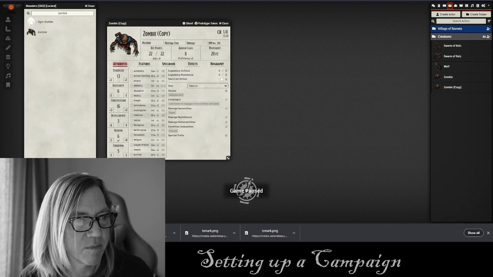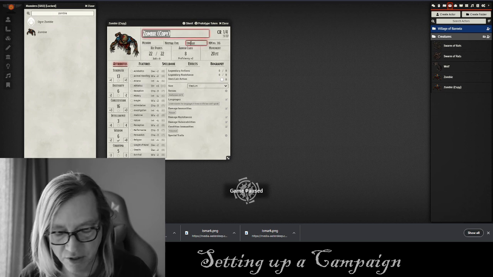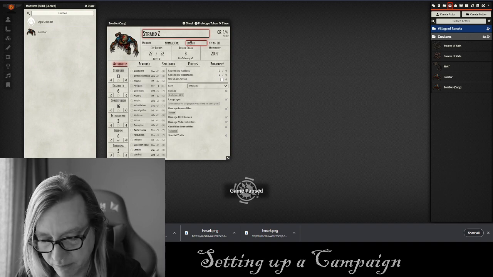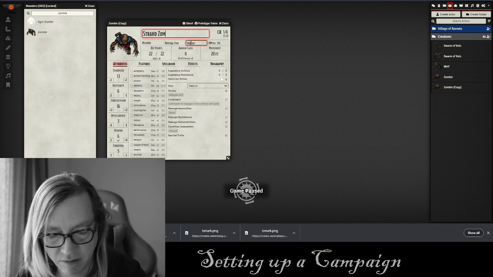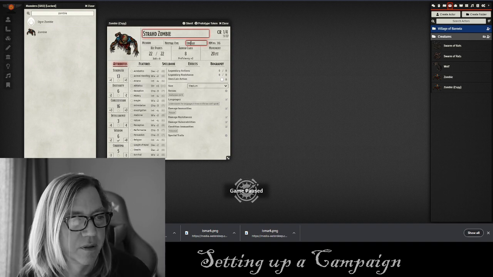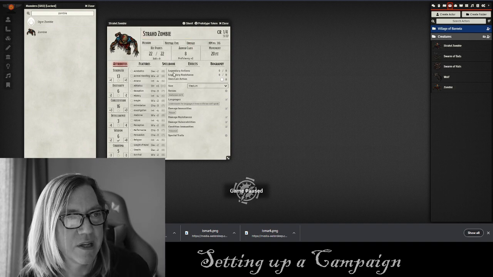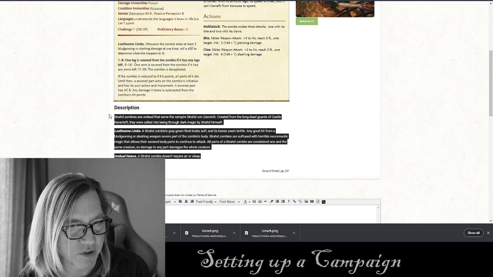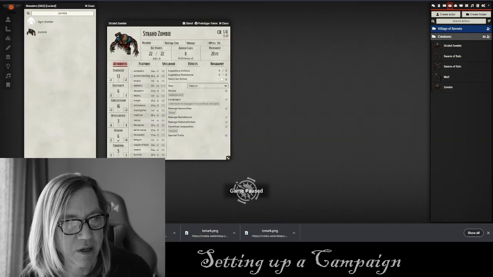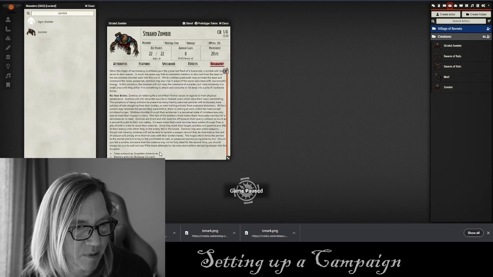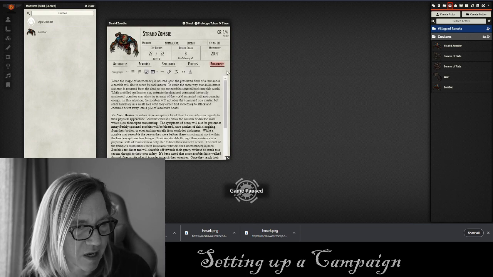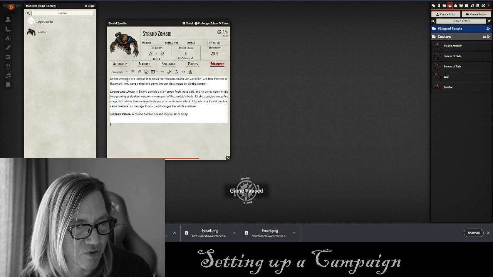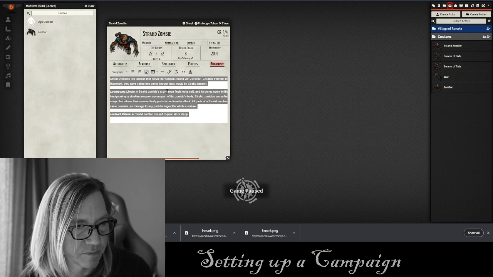So what I'm going to do is in my zombie copy, I'm going to call this Strahd zombie, because he's a little bit different than the normal zombie. So the first thing I'm going to do is, what is really different than the normal zombie? Well, I have this description down here, so I'm going to grab this description. I'm going to Ctrl+C copy and go to my Strahd zombie and put it in the biography here. I'm going to just delete this out. This is just all the normal zombie stuff. I'm just going to put my Strahd zombie stuff in here.